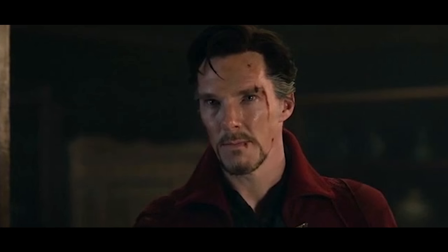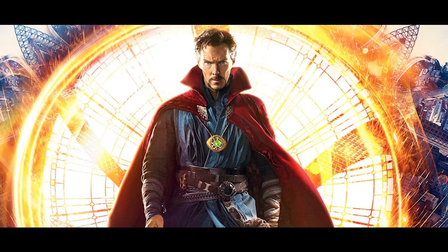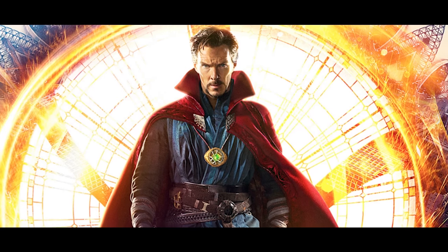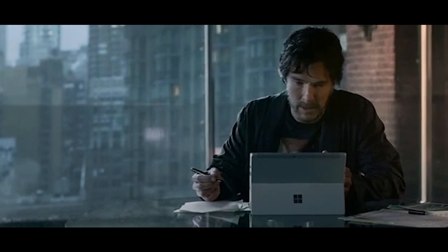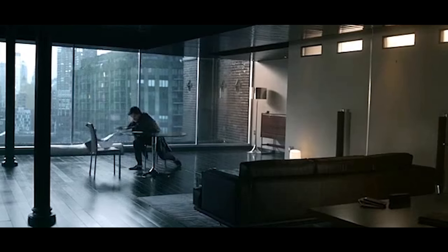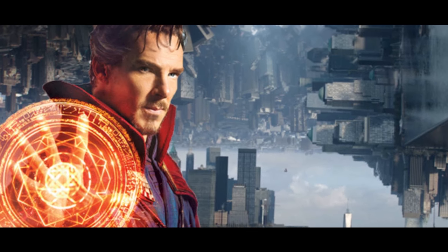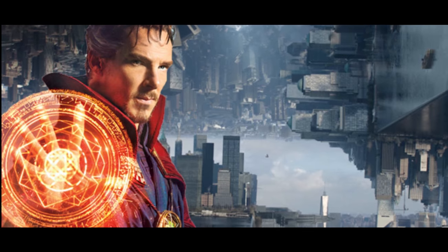Doctor Strange. With Cumberbatch leading the way, the film introduced us to some new magical elements of the MCU. But unfortunately, all the magic in the world couldn't fix some mistakes in this film. At one point, Stephen Strange is at home looking for help on a video chat, and when he becomes frustrated, he throws everything on his table to the ground. Christine then enters with food for him, and when the camera cuts back, we can see that all of the things he just knocked to the ground have magically been placed back on the table. Now, Doctor Strange may have some awesome powers, but we don't think instant tidying up is one of them.